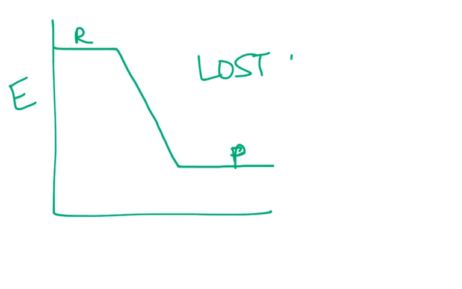So if this is my energy over here on the side, if my reactants are here, I'm going to go down through the course of this reaction and end up with my products down here. So there's my reactants, there's my products. I have clearly lost energy, and this would be an exothermic reaction. The other way you can see it is with an equation, and you'll have your energy written with the products because the energy is being produced. Don't overthink this.